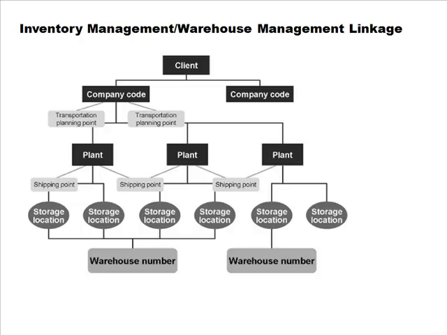Okay, so think about it this way. Let's say you've got plants and you've got a massive warehouse by the side, right? And of course your items are all stored in the actual physical warehouse. So you may divide that warehouse into many regions and say this is storage location 1, 2, 3, 4, etc. So your storage location is actually in that warehouse. When you refer to a storage location, you're saying it's that region of the warehouse. So that's really how the connection comes about. An area of the warehouse is what you would actually treat as a storage location.